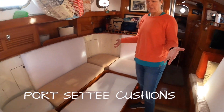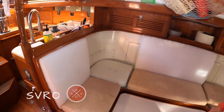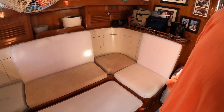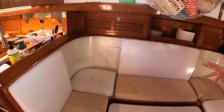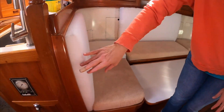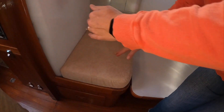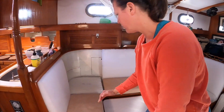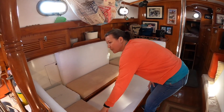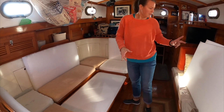All right, so this is what we've got done so far. I've got almost the cover for that made, and this one's cut out — I just need to sew it together. We're almost done with the bottoms, but I wanted to make sure they fit. We decided to go with the cushions going all the way down the back, as opposed to the backs going all the way across and just sitting on top. It's a tight fit, but I think it'll be fine.